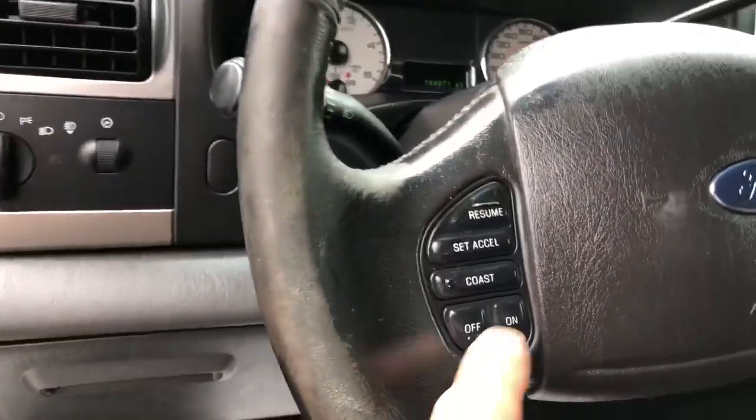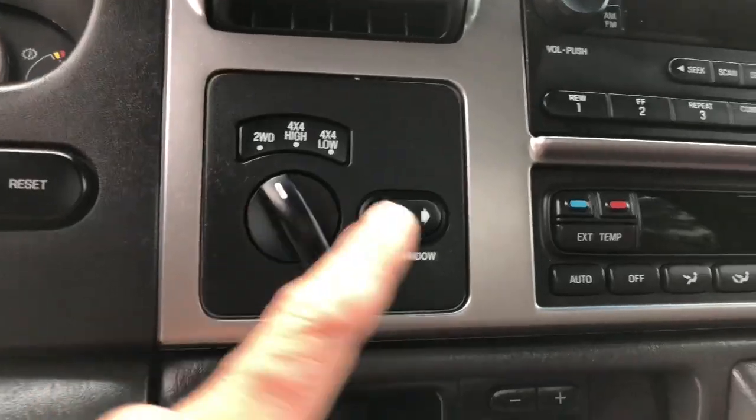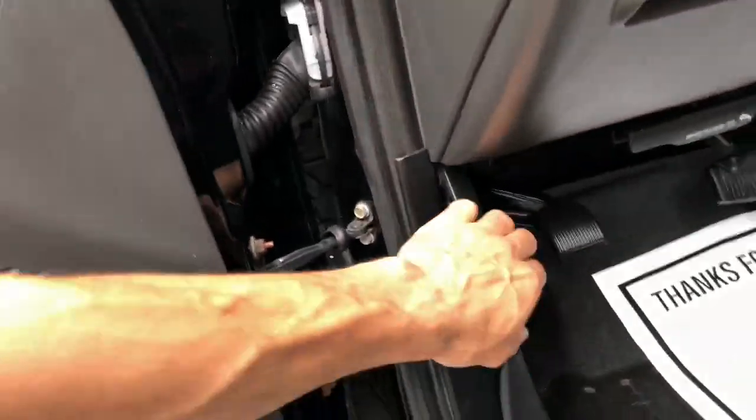Power everything right here. So many controls on the steering wheel. I mean, cruise control, mode, next, channel, volume up and down. Factory radio, ice cold AC, 4x4, rear sliding glass window, sunroof, beautiful layout gauges right here. And like I said, you guys want to check out under the hood. You want to see under the hood, but first, let me go over a few more things.